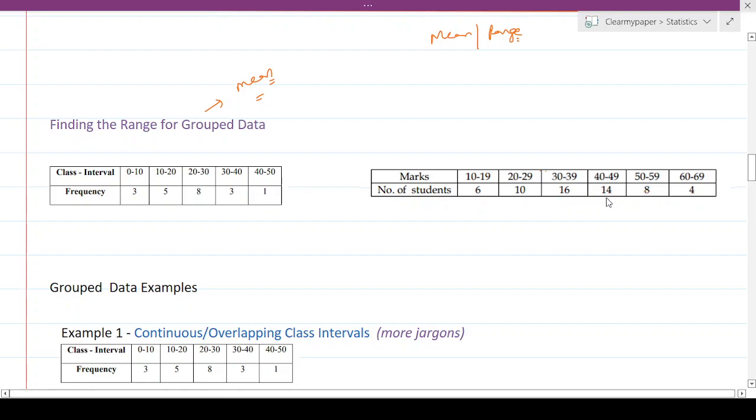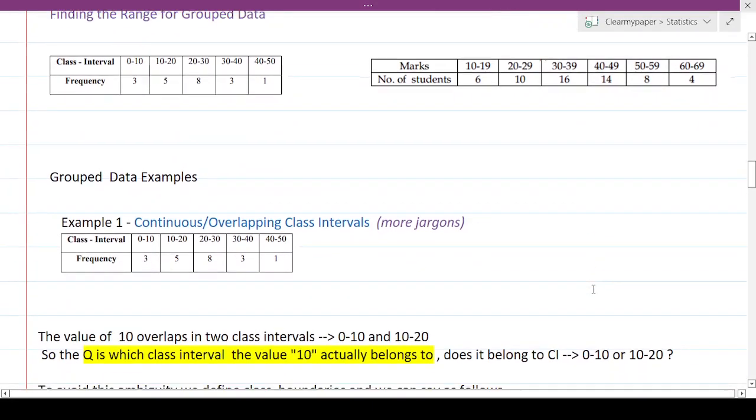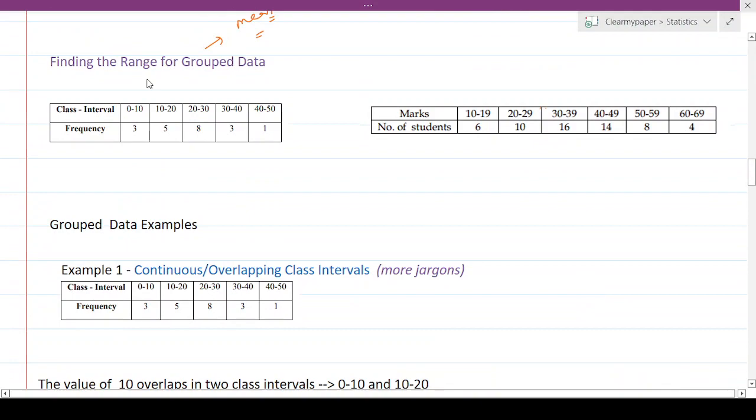All right. So if you see at the bottom, how do I know in both examples, if 3 students have got marks between 0 to 10, whether all 3 students have got 0 marks or all have got 10, not 10 marks, sorry. It will always be less than 10. I'll talk about that in a minute.